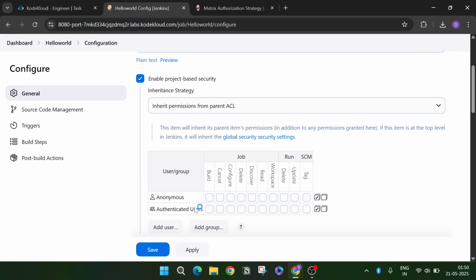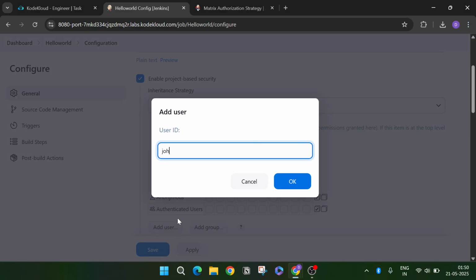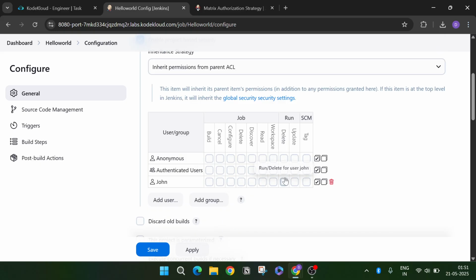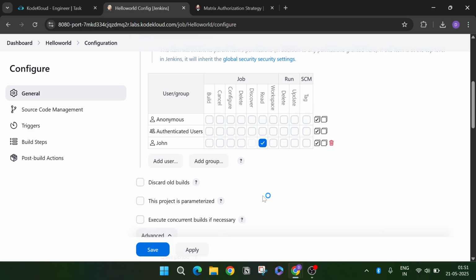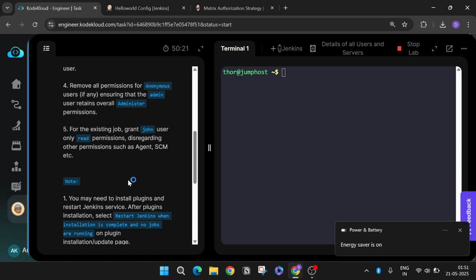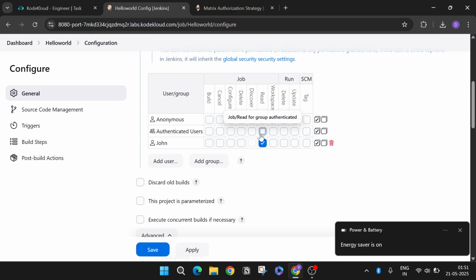Now click on Add user, John, click OK. User got added. Here we need to provide him only read access. For the existing job, grant John user only read permissions, disregarding other permissions such as agent, SCM, etc. So only read access.